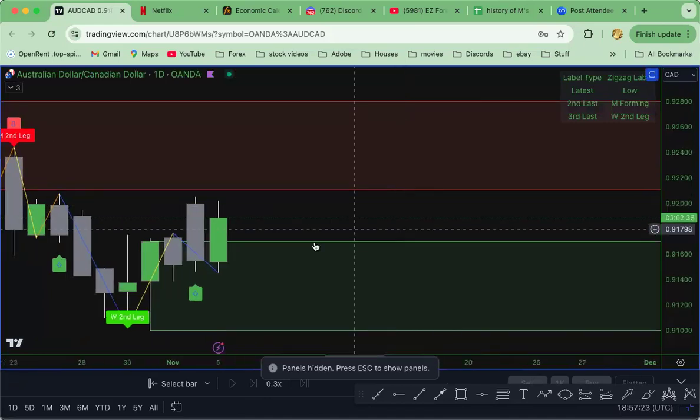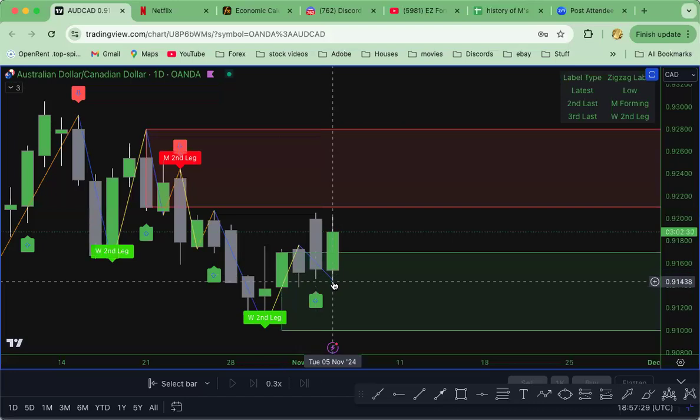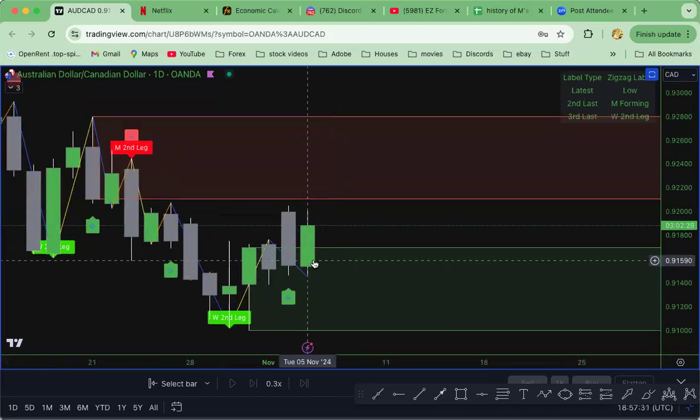Boom. So, okay, we go over to AUD CAD now, and you can see straight away that as soon as this candle closed, the next day you'll be looking for a buy trade setup. Now, why this is so amazing for you here is that you no longer need to start finding specific pairs in order to trade, and do a big long analysis to find which pairs could be doing a buy or a sell the following day.